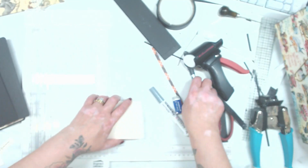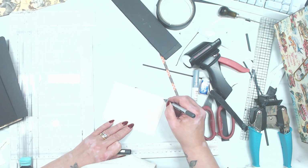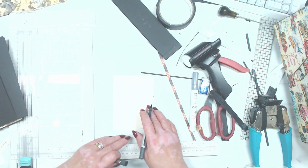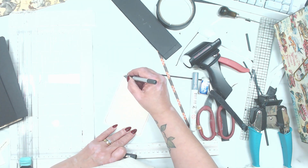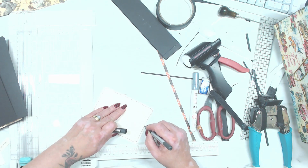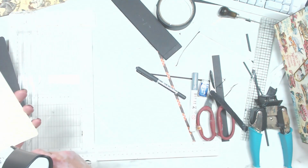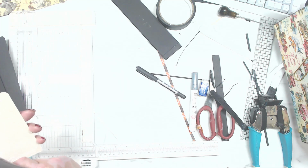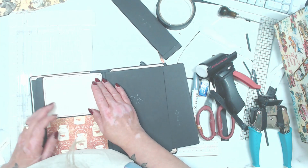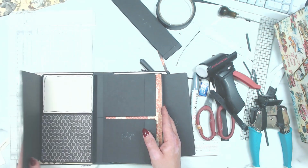And I'm going to do my lines around. I'm going to keep them all the same. This works better if you don't take your pen off the page. If you can, keep it on. Like so. Then just add the glue. And that can fit on the top. Like so. So we've got that page.